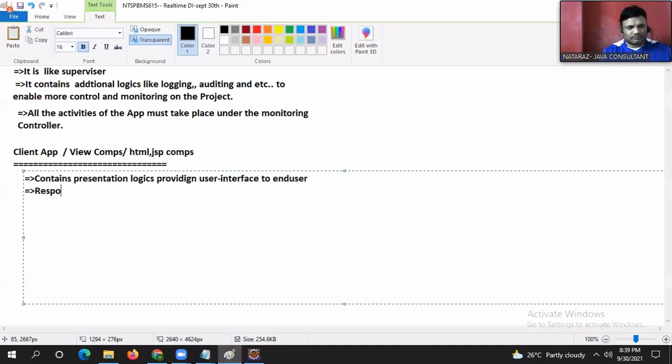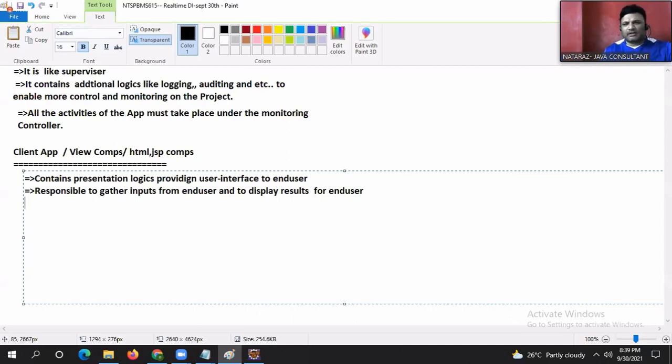It is responsible to gather inputs from the end user and to display results for the end user.